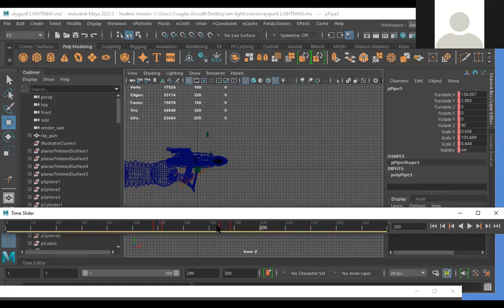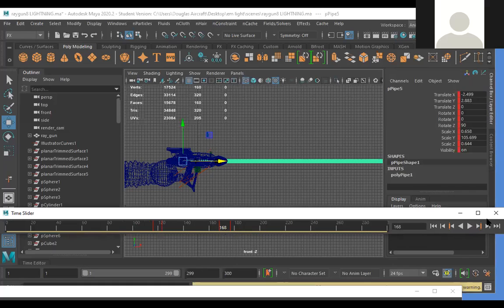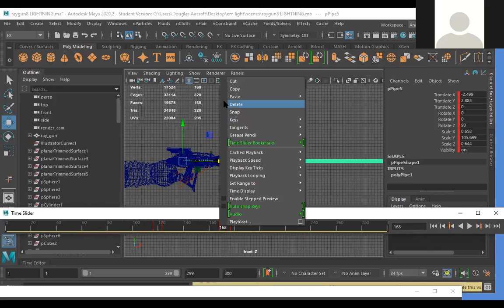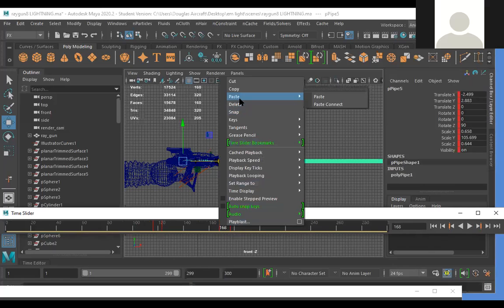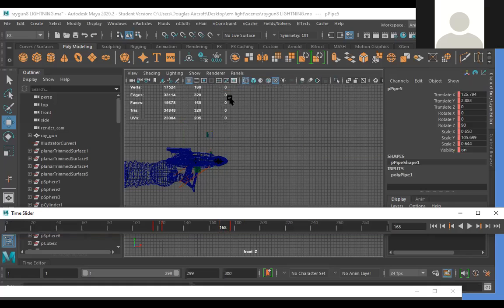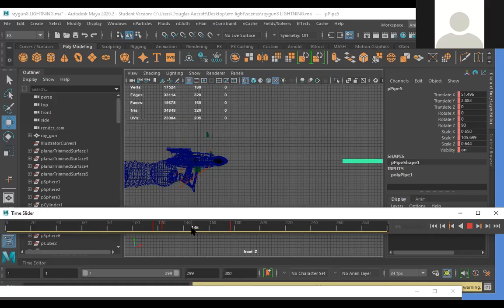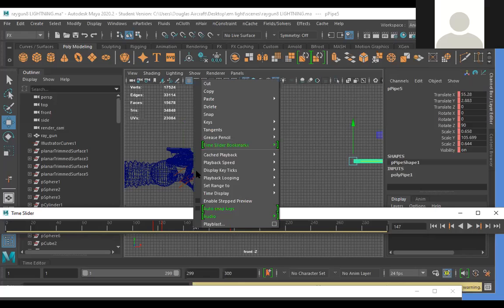Do you think the 2 seconds is too much? I do. I mean, depends on what you're going for. I think 2 seconds is too much. If he was trying to burn down a door or something with the laser, it might be okay. I think 1 second's probably going to be better. Copy. I'll actually cut this one. Cut. Put it over here so it's more like 1 second. Paste.